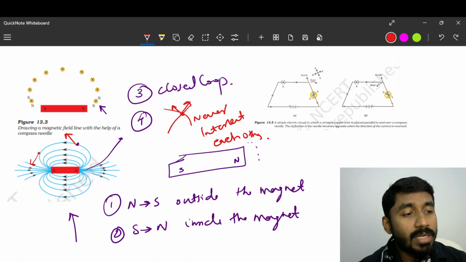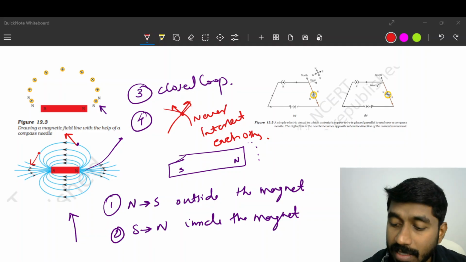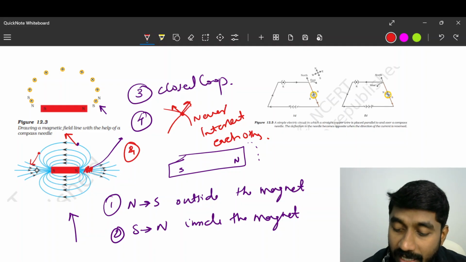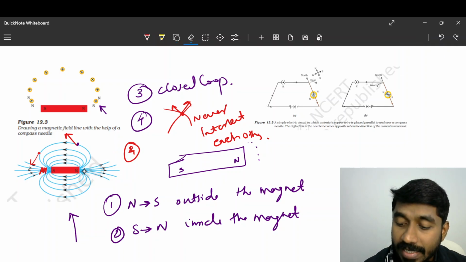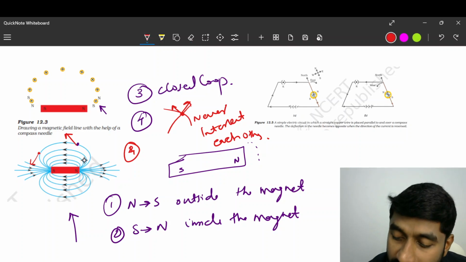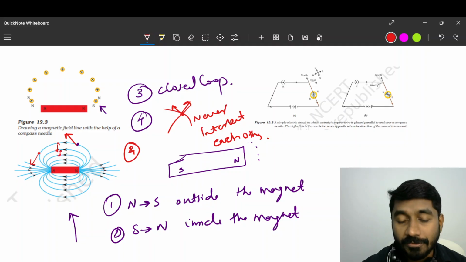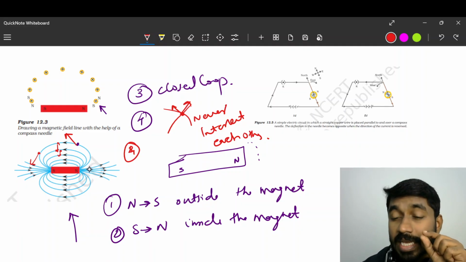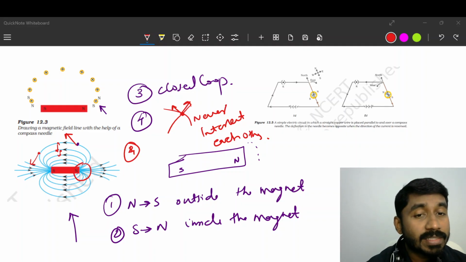Now, this is all about the magnetic field, and the field lines are stronger just near the poles, or else we can say the field lines are crowded just near the poles. You see the picture? Once again, just listen. The field lines are crowded. Here there is a distance between the field lines, but near the poles it is crowded. There is no distance between the field lines. It is crowded just near the poles. You can add this as one more point.